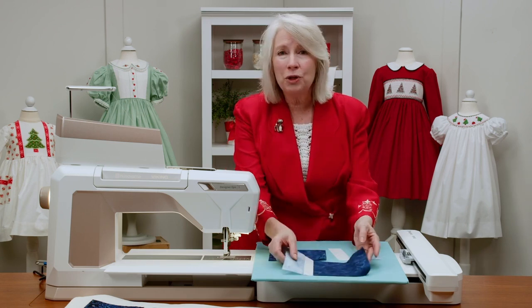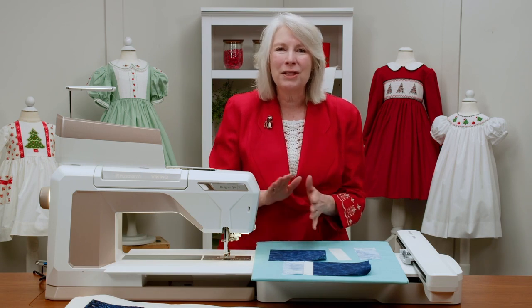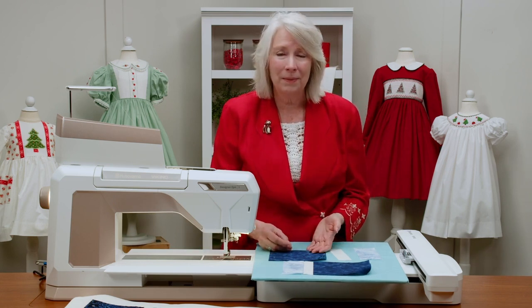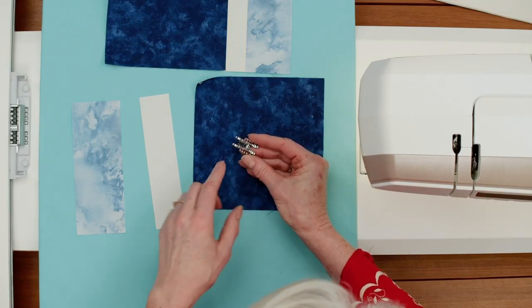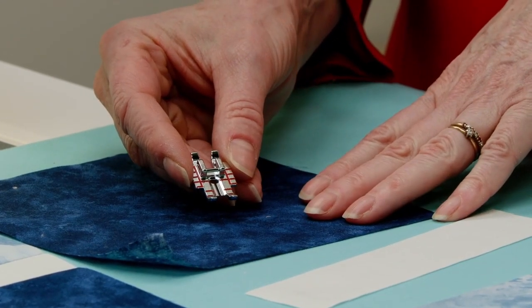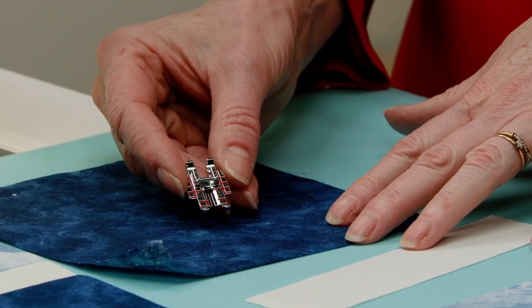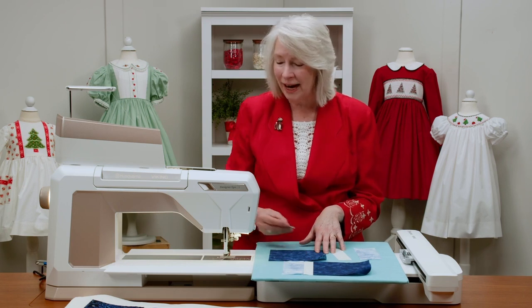You want to set up your machine with a regular straight stitch, or with our HUSQVARNA Viking machines, we have a special 1/4 inch stitch, because that's what you want to use since we're using a 1/4 inch seam. You can also certainly use a great 1/4 inch foot. This has that single needle, so it really helps you when you're sewing, and all your markings are on that. However you want to set up for a 1/4 inch, use what you're comfortable with.